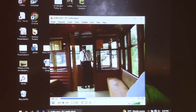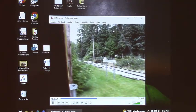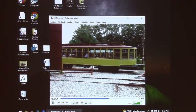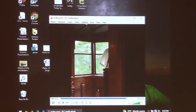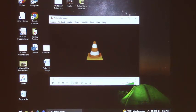This is at the Seashore Trolley Museum up in Maine. Well, that was great 3 years ago, wasn't it? This is only like a minute long. This will just give you a little feel for standing in the motorman's cabin, taking a look down the tracks. I just wanted to share that, that's all. Takes a second to load.